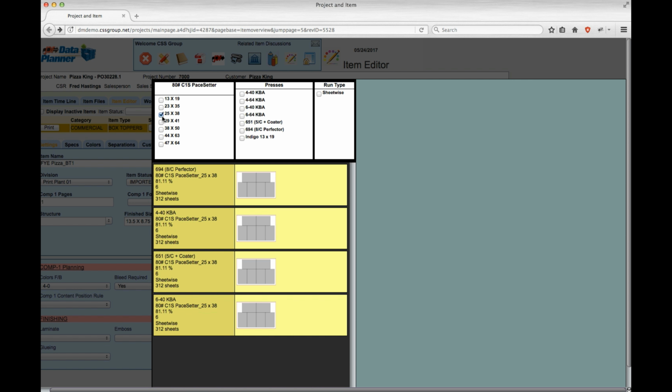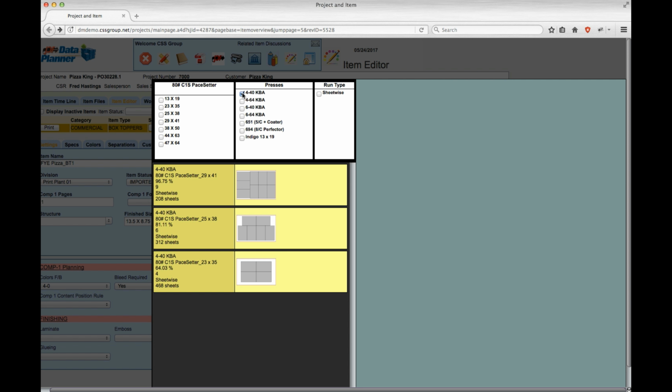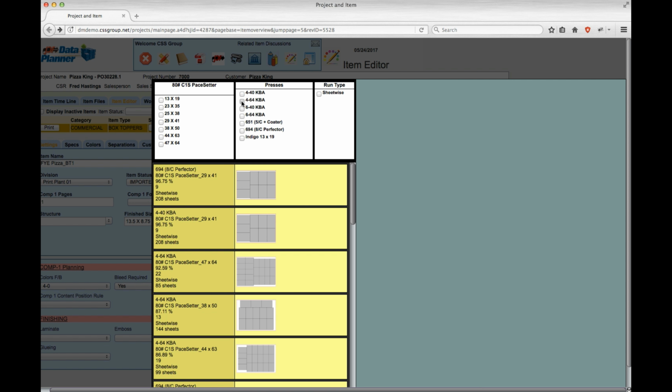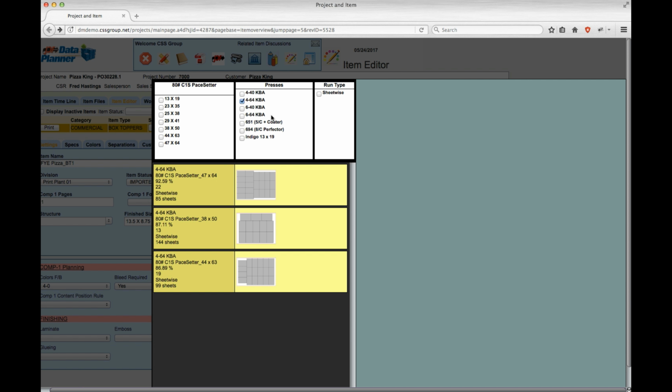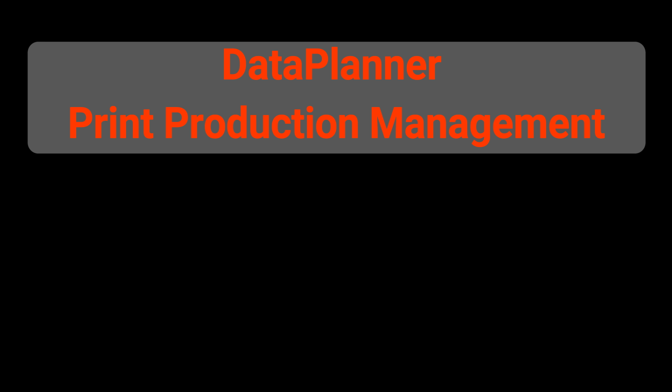or stock sizes. For this job, we will select the filters to limit the choices of the available options to either the 40-inch or the 64-inch press, allowing us to compare both presses' requirements and then choose what we would like to use for this job. This action then creates a detailed layout record that can be used by any connected planning engine to produce a layout JDF, or can feed back key data information to the MIS system.